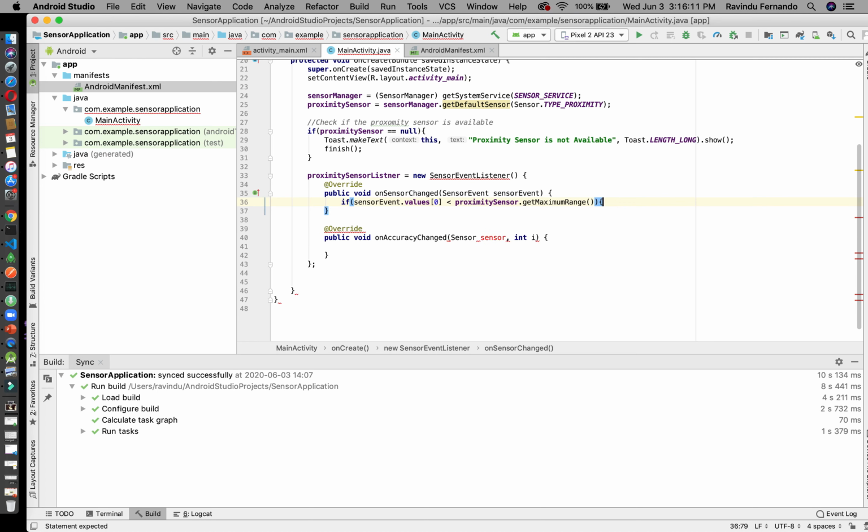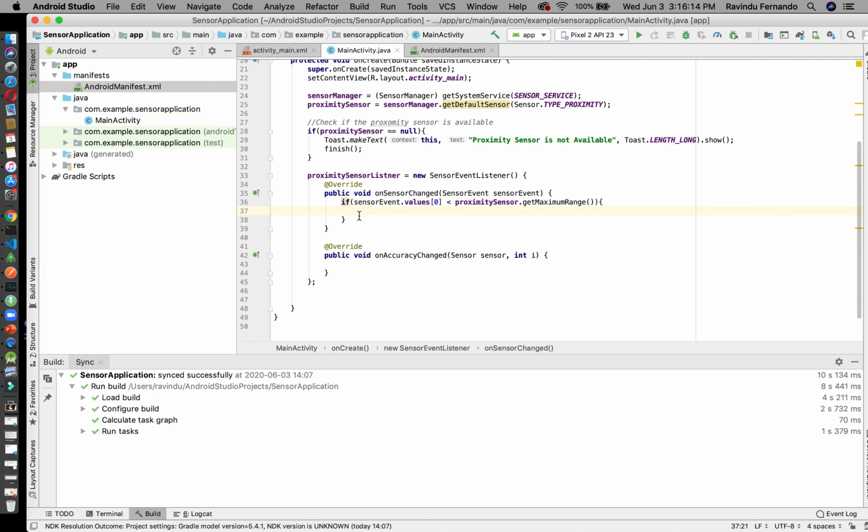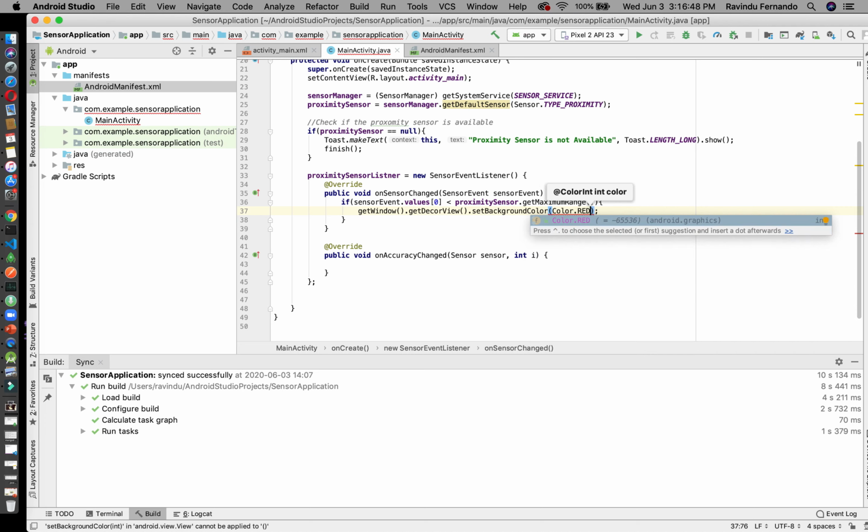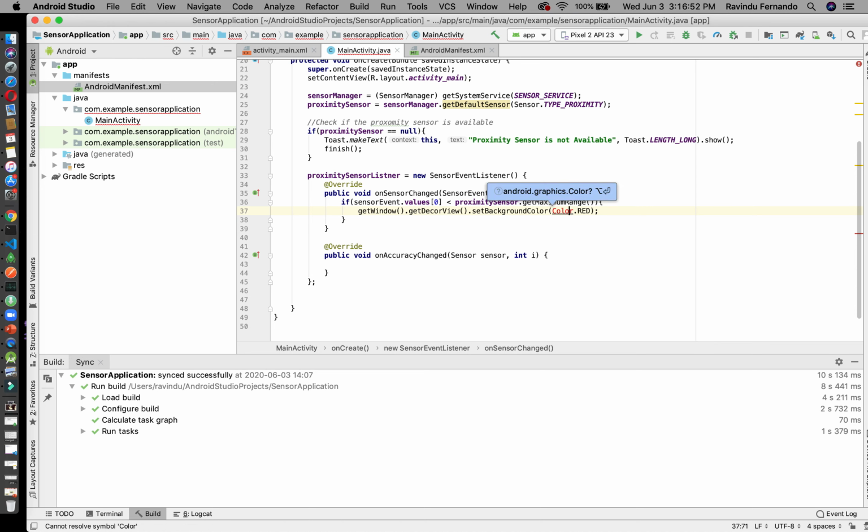Now, if that is true, we want to change our background color. The color we want to change to is red. So get window, get decorView, setBackgroundColor, and we can use the Color class to provide a constant. We can just mention red. Make sure you import this Color class as well.